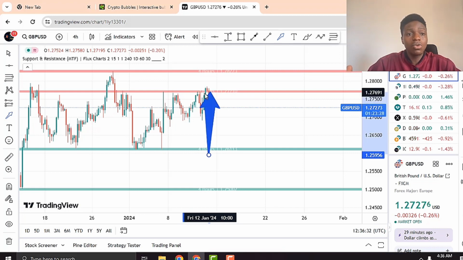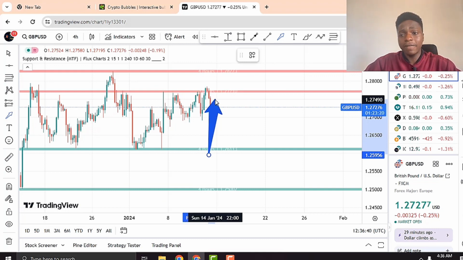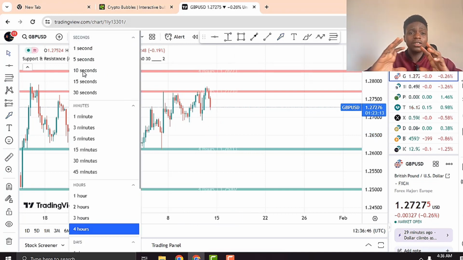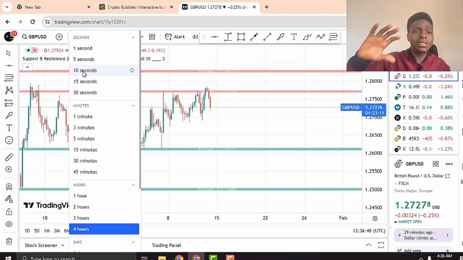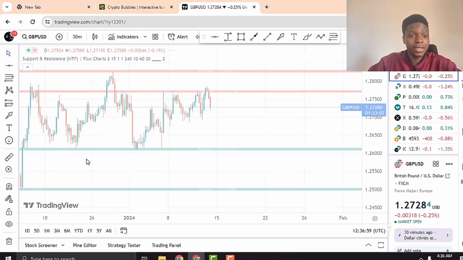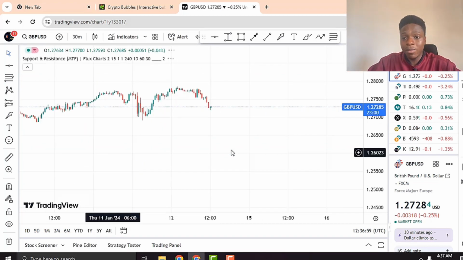The next thing is you go to the lower time frame to look for your candle confirmations. So next video, I'm going to discuss more on how to identify candle confirmations, and this is going to improve your trade. So without even stressing yourself, you can simply use the easiest way of using indicators to draw your support and resistance, and then you can go to the lower time frame, as low as 30 minutes or 15 minutes, to look for your candle confirmation.